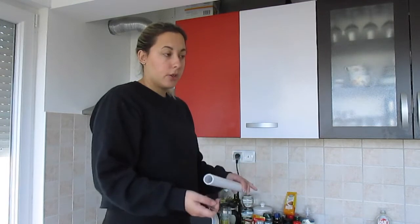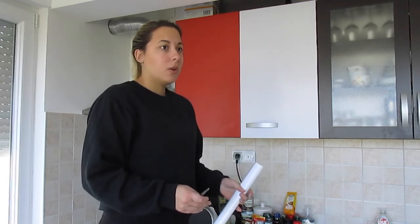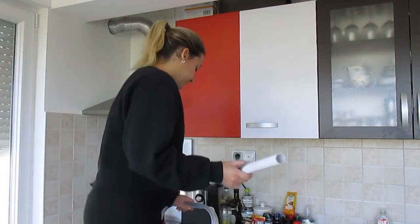One of the tips I have is that it's a good idea to leave a bit of extra at the top and at the bottom, because you can easily cut it off if you need to, but it also gives you a little bit of wiggle room when you're placing it so that it doesn't have to be exact, because you can either cut it off or fold it around the backside of the cabinet. Because once you have too little, or you have it exact, it's hard to place it. Once it's stuck, you can take it off and on, but you don't want to do that so many times that it loses its adhesive.